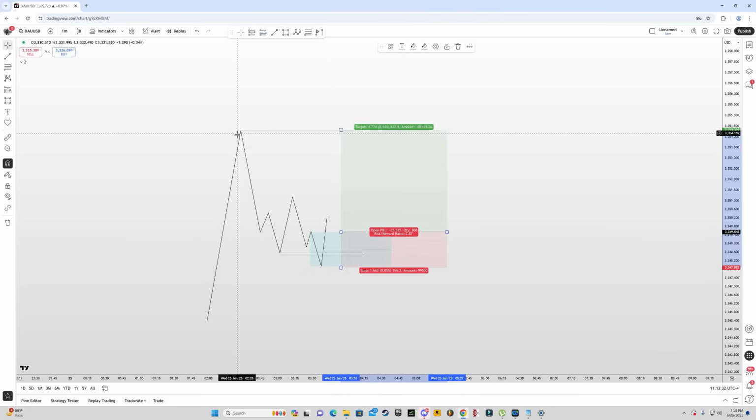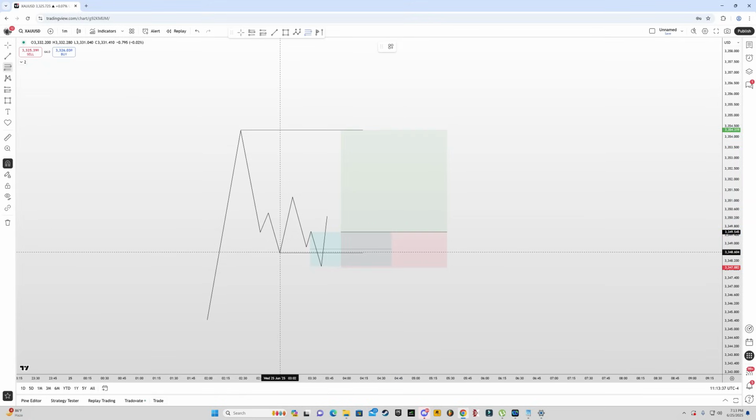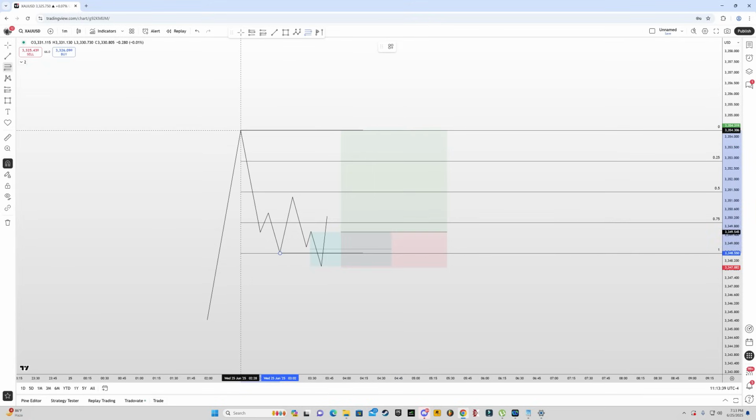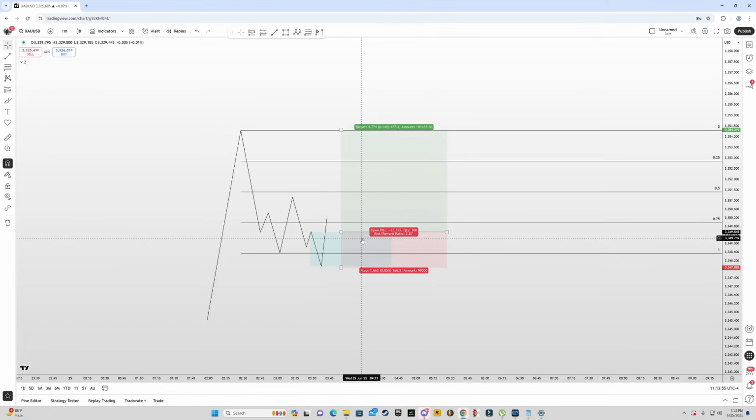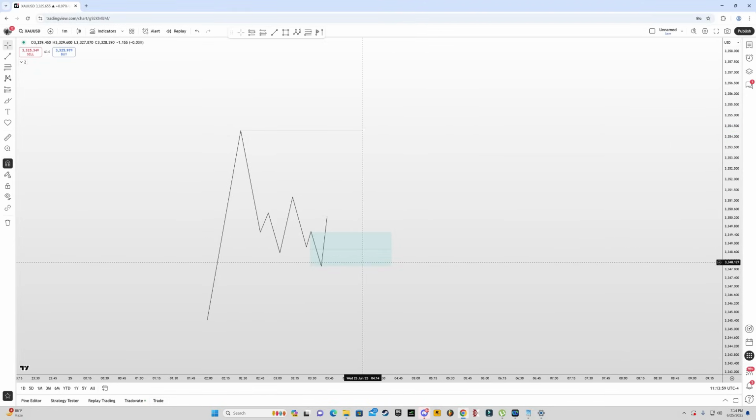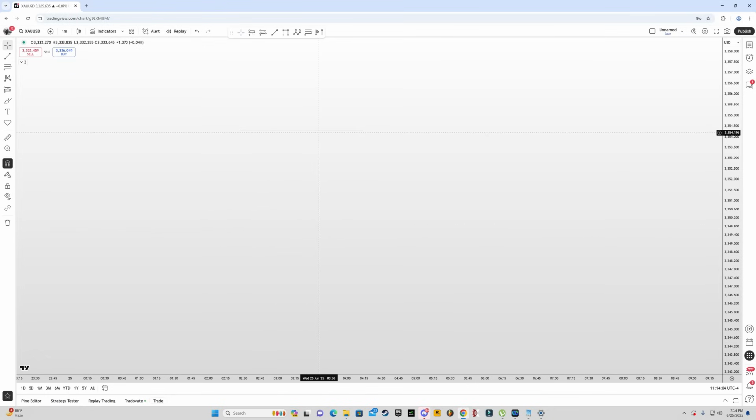Now, this is going to be your final TP, but what I do is I use my fib from range low to range high, right? And I take one partial, right, at around 0.5%, and then I close my position here. 0.5% off the range after the entry. All right, so this is pretty much the model. Let me show you guys some examples that worked out previously on gold.